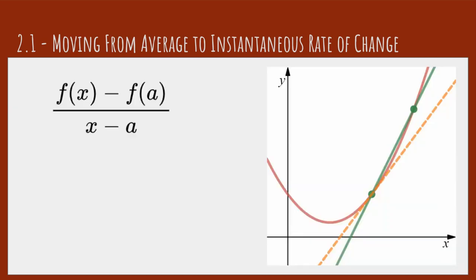So what we're going to do here is we're going to take this difference quotient here and we're going to look at how we can analytically move this point closer and closer to that point. So with this difference quotient, I'm going to use the x value of a to kind of anchor this tangent point right here, the point of tangency, and then the other point here I'm going to call x. And the idea here is we want to move this x value here closer and closer to a. And the closer x gets to a, the closer that secant line is to the tangent line.